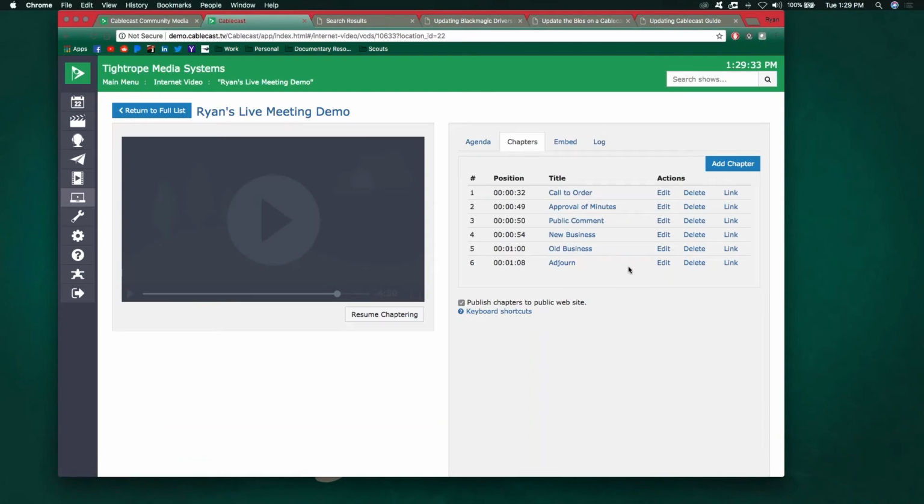Now, again, with our chaptering, very similar to what it was before, that hasn't changed. All of our chaptering data is done on a sidecar file, so there is no transcoding that needs to be done after you add your chaptering data to any of your VOD files. It'll automatically be in there, so the next time someone calls up a VOD file that has the chaptering data in it, it'll automatically be there. So there's no transcoding that needs to be done.